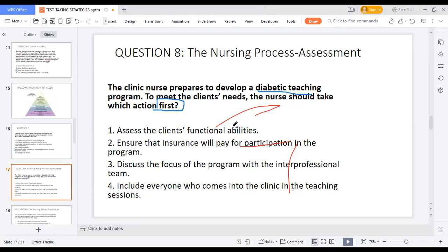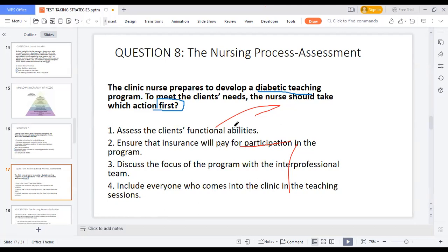We're preparing a plan, a teaching program. You have clients. But just visualize, what do you have to do first? Try to think. In nursing, you want to draw a plan. Do you need to involve me? Do you need to assess my understanding of some aspect to be able to know what to draw? Do you need to include family members? Who do you need?